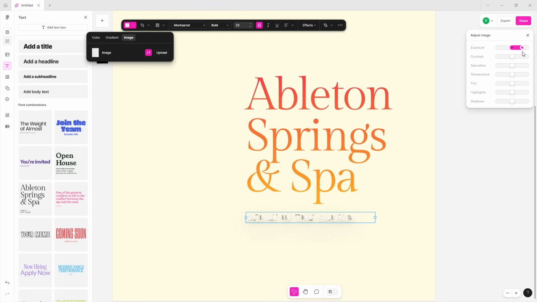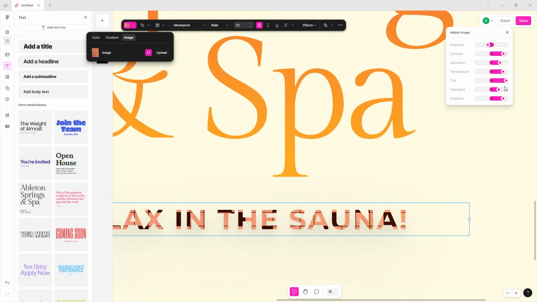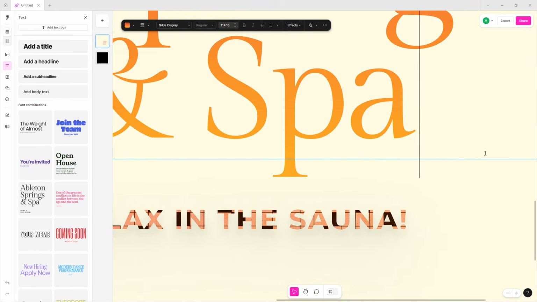with this text. So I'm just going to change over the properties like exposure, contrast, and this gives it a really special 3D sort of effect. You can try it if you want to, but even if you don't, this is just a really cool feature to have in the back of your head, and you can change the colors and the tints as well. It is worth noting here, you can take an image that is black or white and change the coloring of it in itself by changing the saturation, temperature, and tint. So these are the 3 features that are going to help you change a color of something that's white to something that's orange and something that looks really good with our theme.